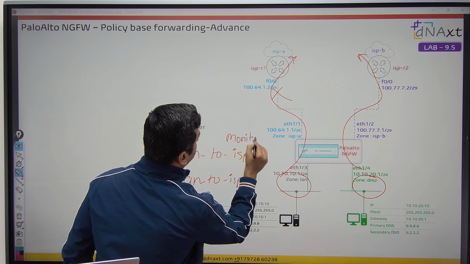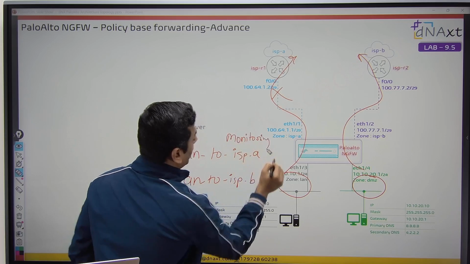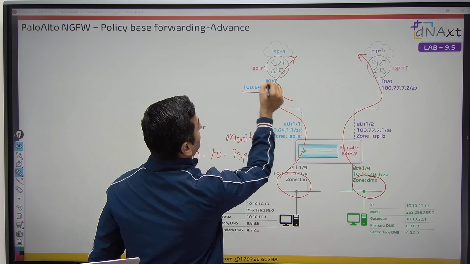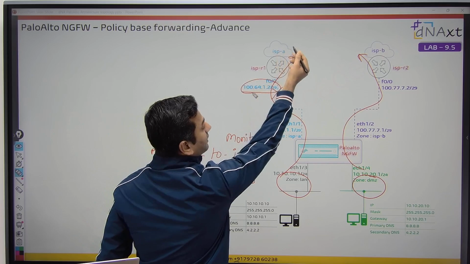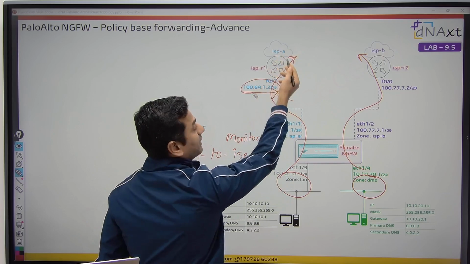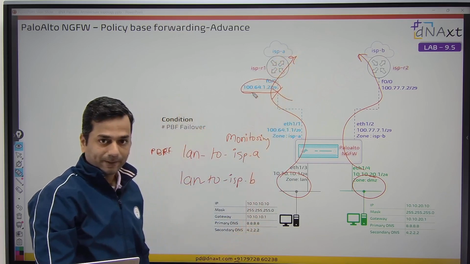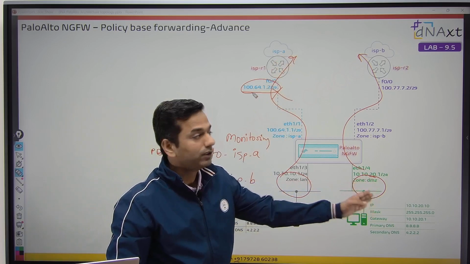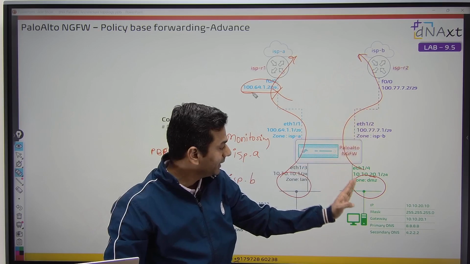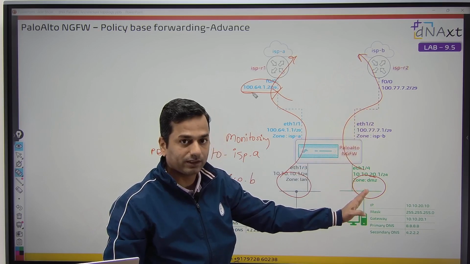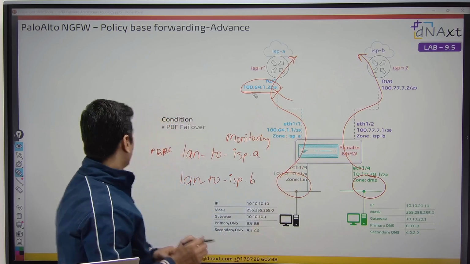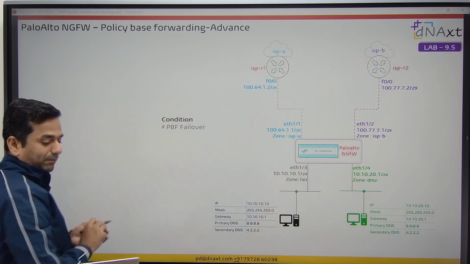And what will we monitor? We will monitor the next hop address or any other address which is available in ISP A. The same way we have to configure the DMZ to ISP B, and a DMZ backup policy, which is DMZ to ISP A. Okay, so let's go and configure it step by step.